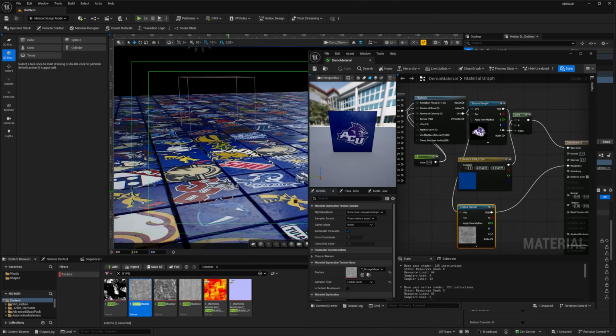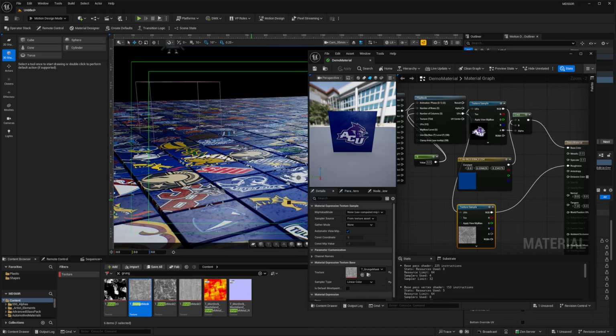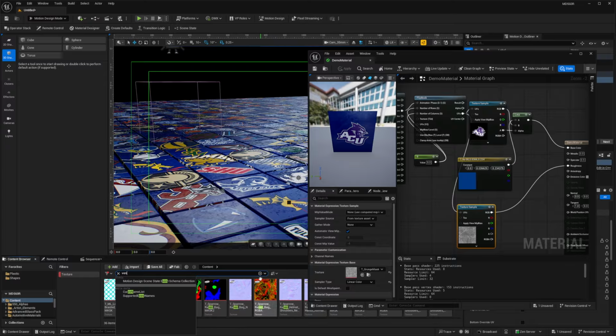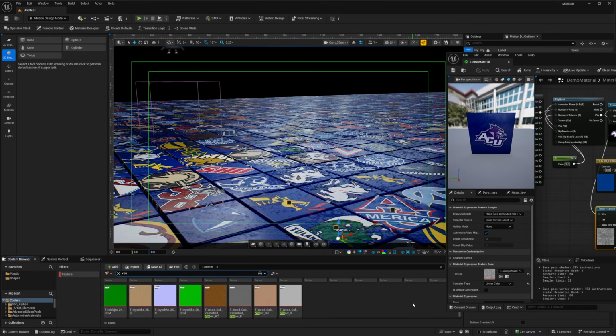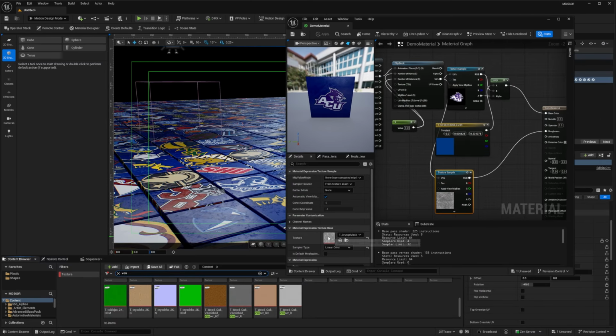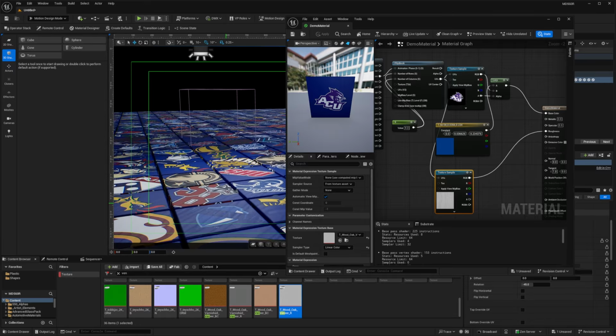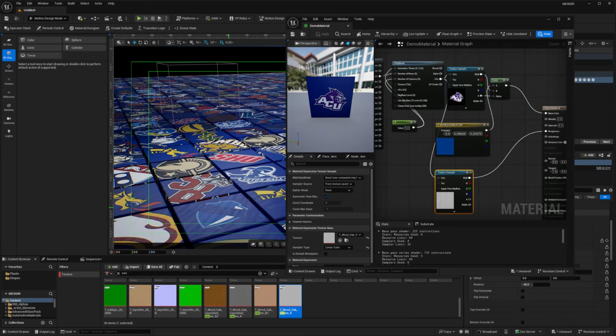So there we go. Maybe I'd like to have a more natural aesthetic, so some wood grain. And in those automotive materials, there is an interior wood veneer. So VEN should be all I really need to find that. Let me just move the graph out of the way. And there it is at the end, wood veneer. So I can go ahead and select this wood veneer, drop that in there and save. And now we've got a little bit of a different wood grain on each one of these blocks.